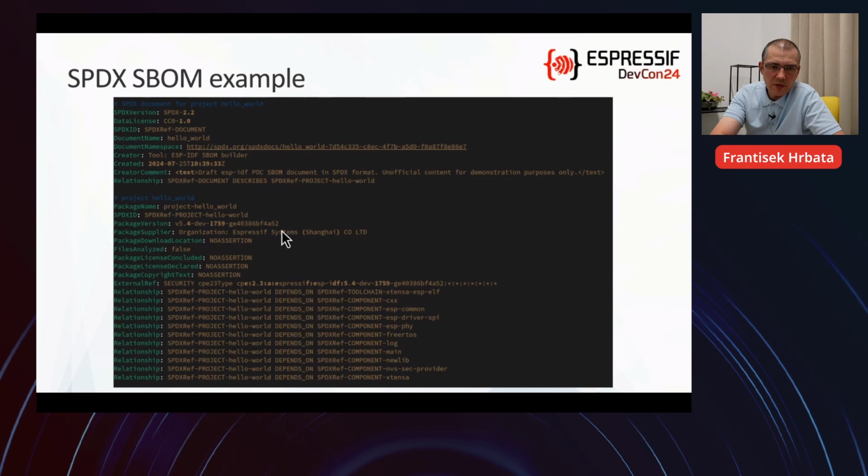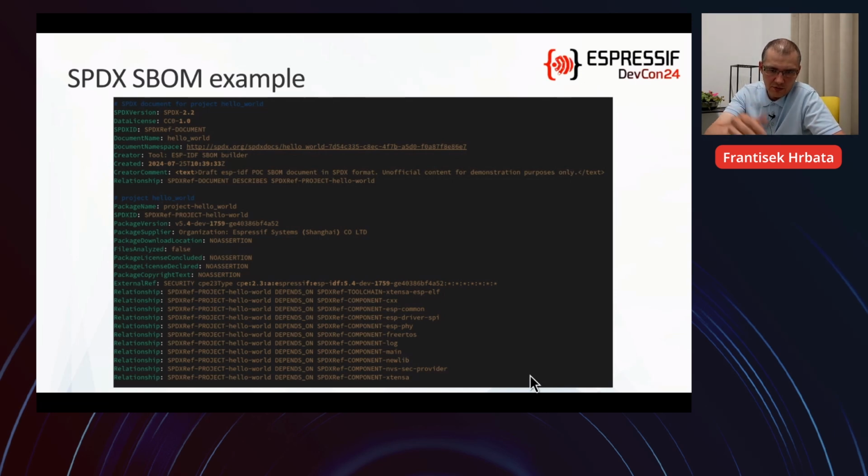And we see it describes our hello world project. There is some information filled by esp-idf-sbom, the default values. If we had a manifest file within the hello world project, we could specify the name we want, the version we want, and other information, license, copyright, whatever is possible to express in the manifest file. And here we can see the relationships. You can see that the project depends on these components, and the output is truncated, of course.